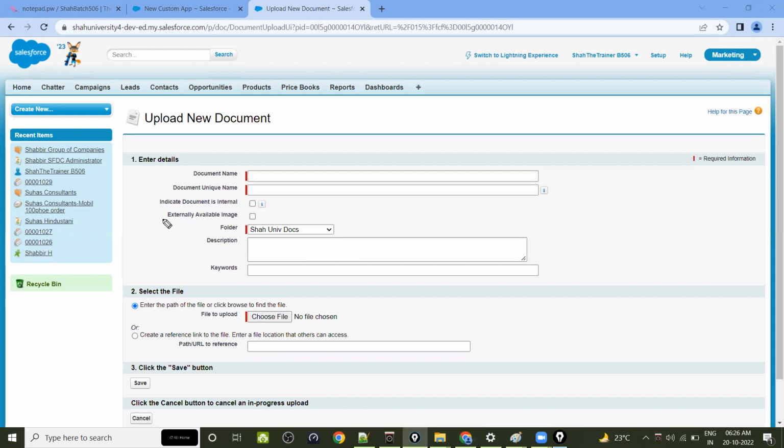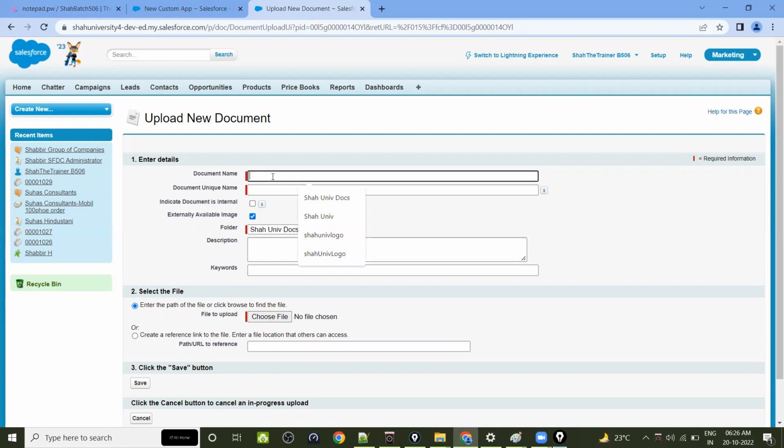What is externally available? The application is meant for you wanted to sell it or you wanted to deploy it outside after everything is done. So it should be applicable for this one, externally available. So select that one and you can select the file from local or you can give a URL, some outside thing also that can be uploaded as a document.